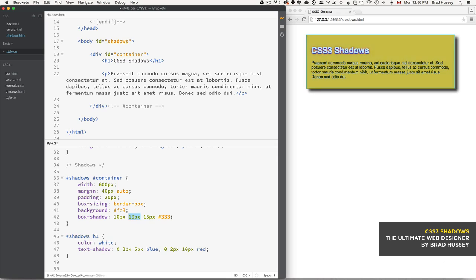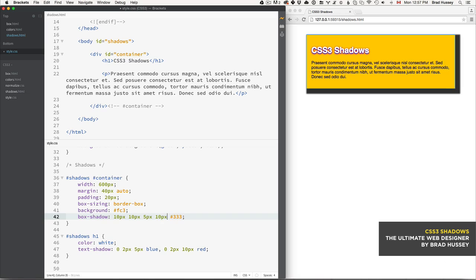If I were to change these properties, so I put the horizontal, actually let me just start this over here. So we got 0 and 0. This one is the vertical shadow. So if I just wanted to move the vertical shadow, I've got that there. I can remove the blur altogether. And then you could also use negative values if you wanted to position over that way. The other thing is there's the spread. So we have the horizontal shadow, the vertical shadow, the blur, so we could say 5 pixels, and then the spread is another value you can use.